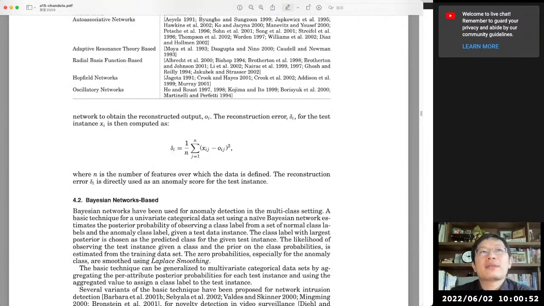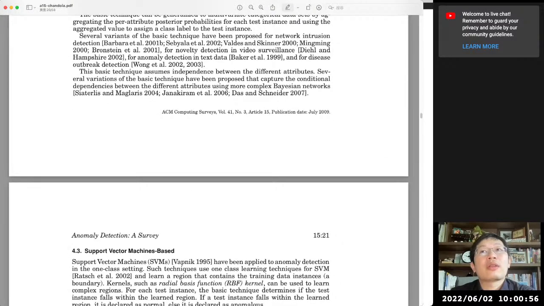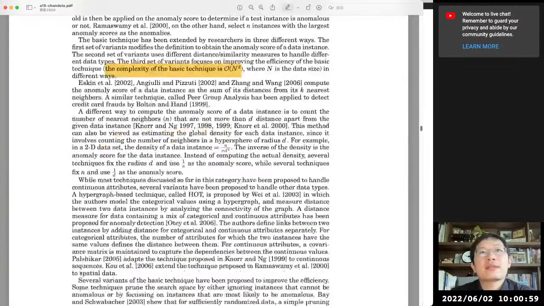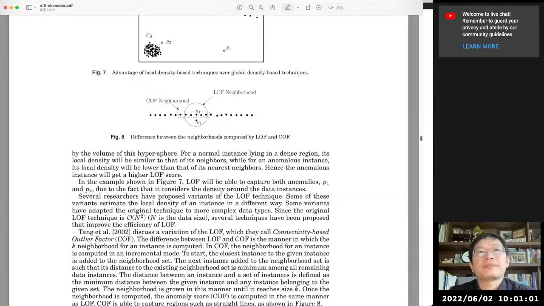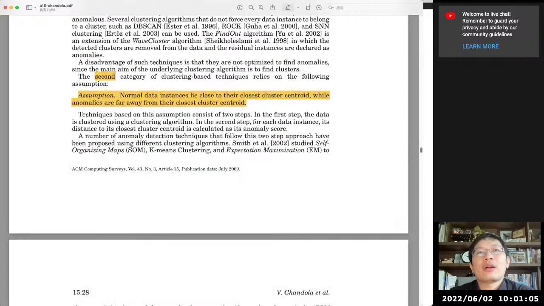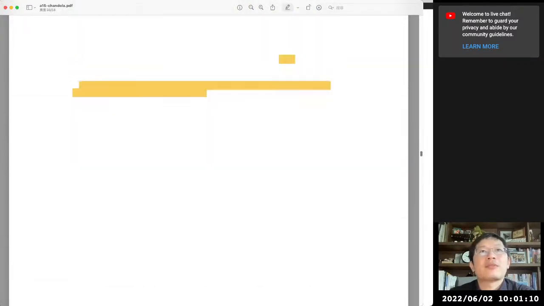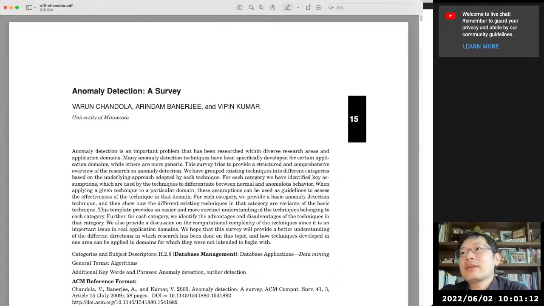Okay, so basically I think that is all the things I would like to share with you. Of course, there are some other details right here, but I think you can read that text by yourself. Okay, so that's the first hour that I would like to share with you. That is the definition and some concepts of anomaly detection.